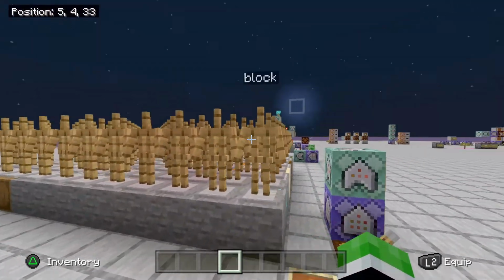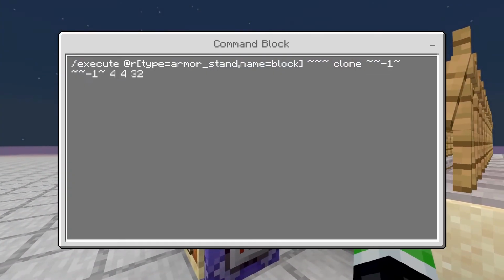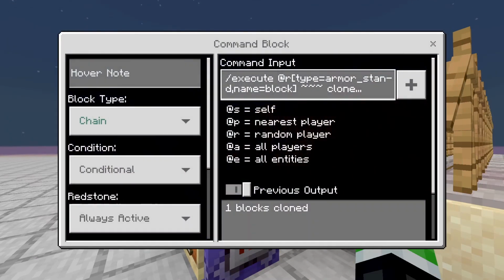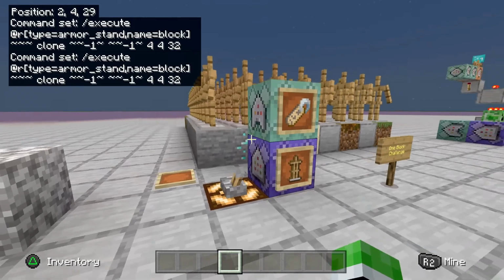But yeah, so that's pretty much all you're going to need there. Again, that is the command for the second one. We're going to do that on a chain conditional always active. Make sure that one is set to conditional, or else this is not going to work too well.